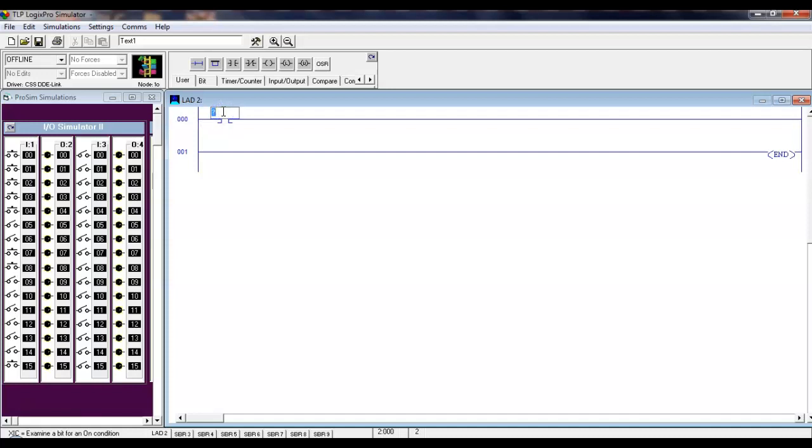Now this is simulating a modular PLC. So you notice the first module is input. Ours starts on zero. Theirs is at one. So I'd have to say input colon 1/0. And then we have three options on this. We can make it a normally closed, a limit switch, a normally open limit switch, a normally closed limit switch, and then a push button. And then this is your outputs.